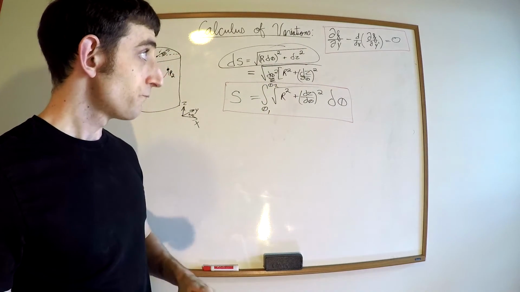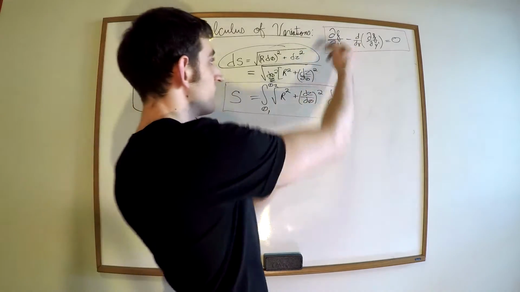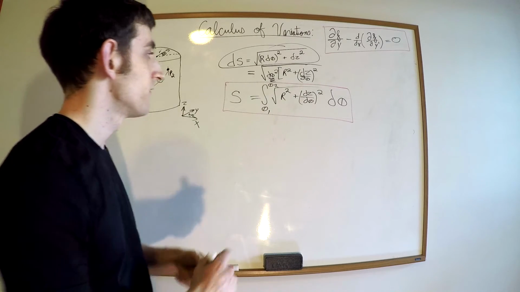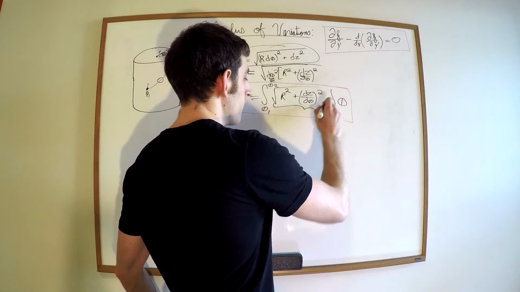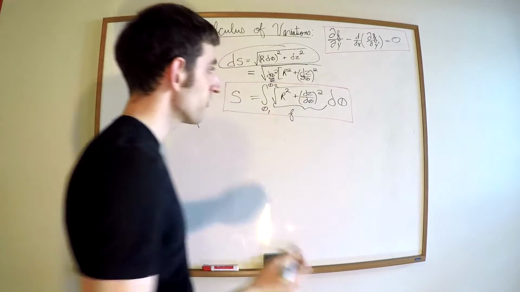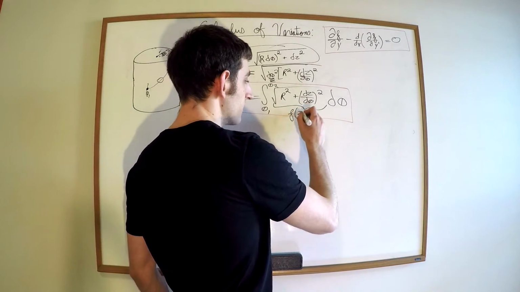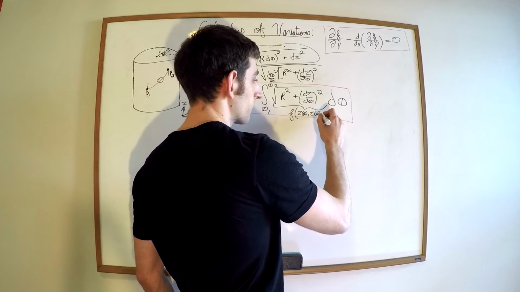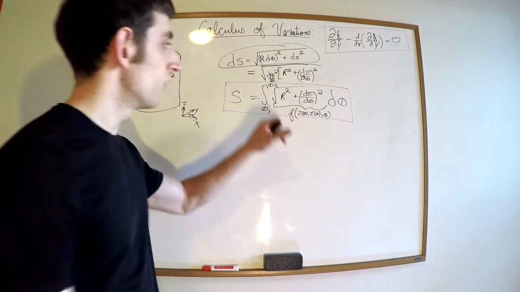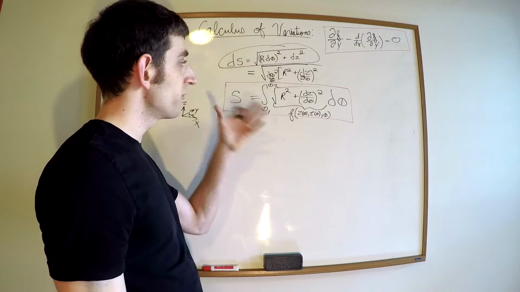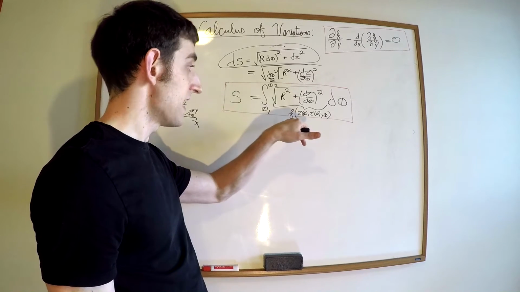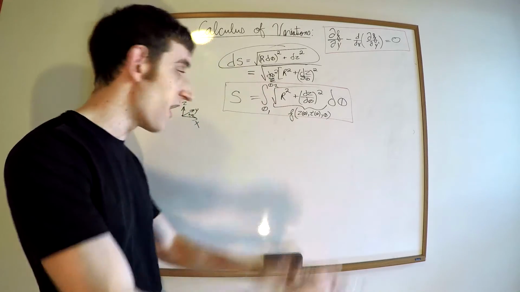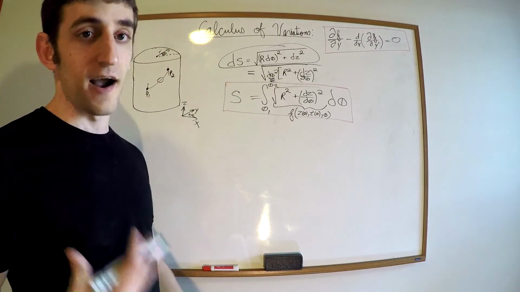Okay, so how do we translate this over to this function now? We need to look at the equation and see that this here is f. And furthermore, it's f of z, z prime, and theta. So the function is always going to be an integral of this function f, and that function f is always going to be a function of the functions that define the path we're trying to find.